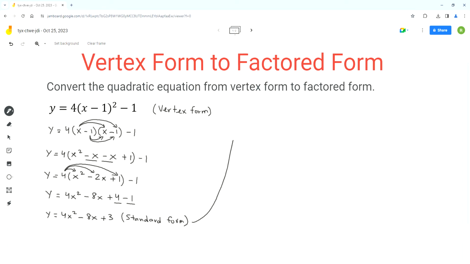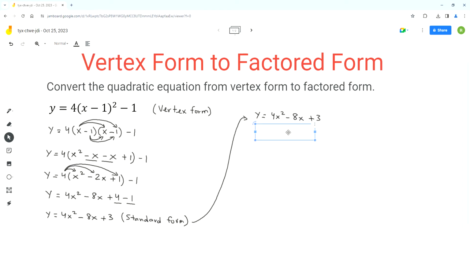Now we can convert the standard form into factored form. So for that, we'll have to factor this expression. So the first thing we need to do is identify the kind of expression it is. Now this is a quadratic function, and this is a complex trinomial, because the coefficient of the x squared term is not equal to 1. It's equal to 4. So we'll have to use the decomposition method. So in the decomposition method, we break up this middle x term. So the first step is to use the sum and the product rule.